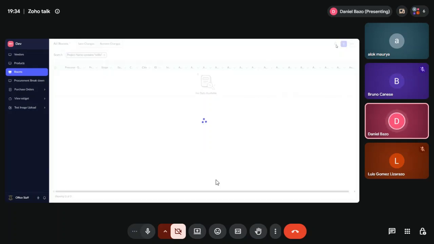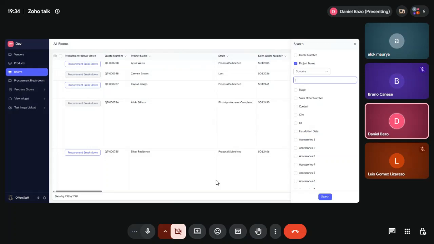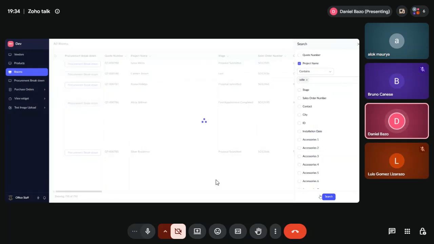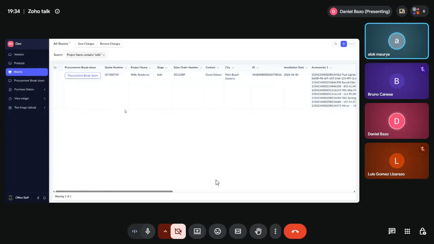I still have the option of doing the breakdown. There should be a way for me to know when a project was already broken down. I can still see this button, so there should be some indication here for me to know that this was already broken down and I don't have to do it again.